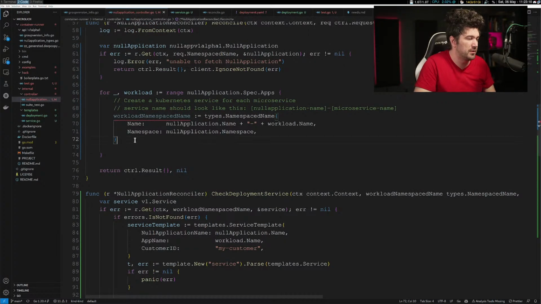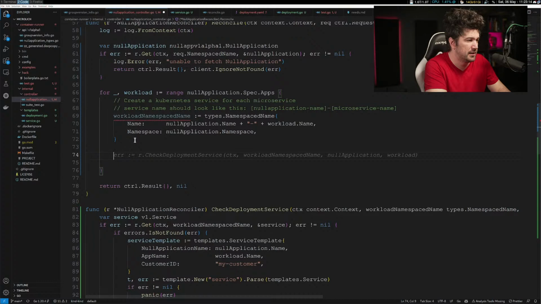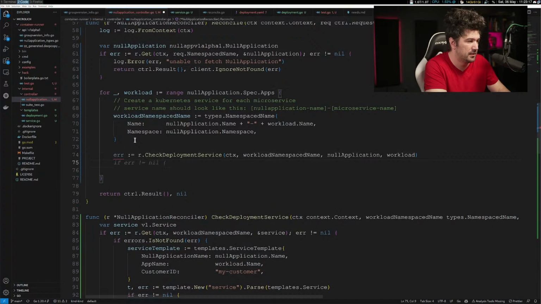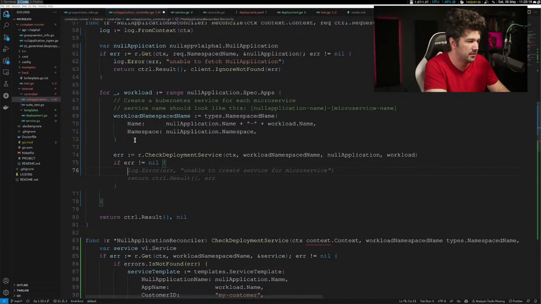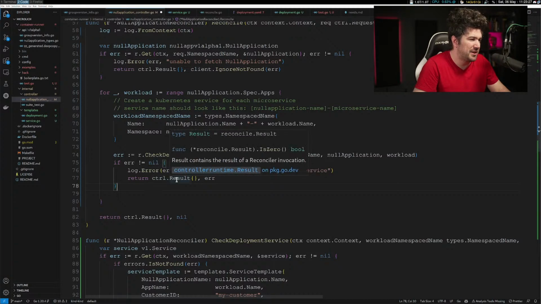For each workload, we're going to check. Hey, look at that. This is better than panicking. And you can actually do like a requeue.